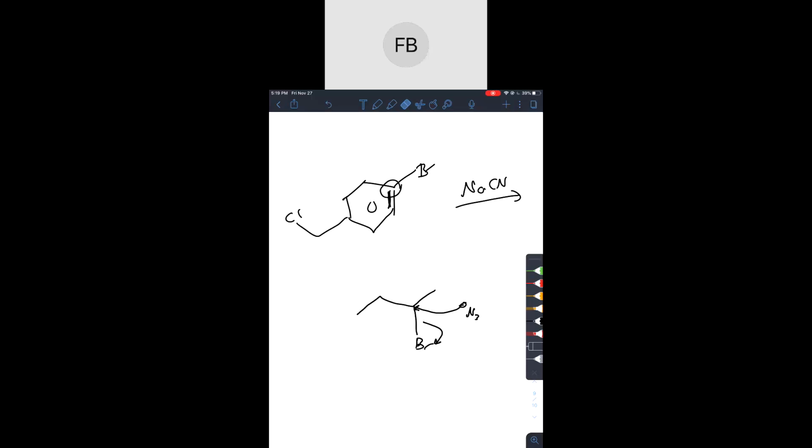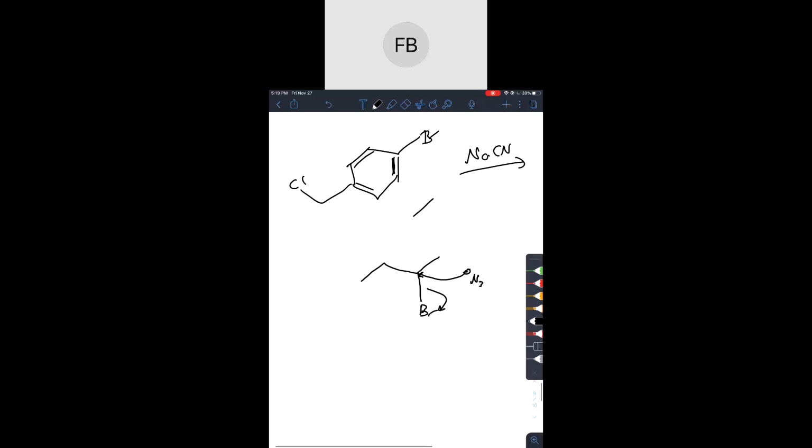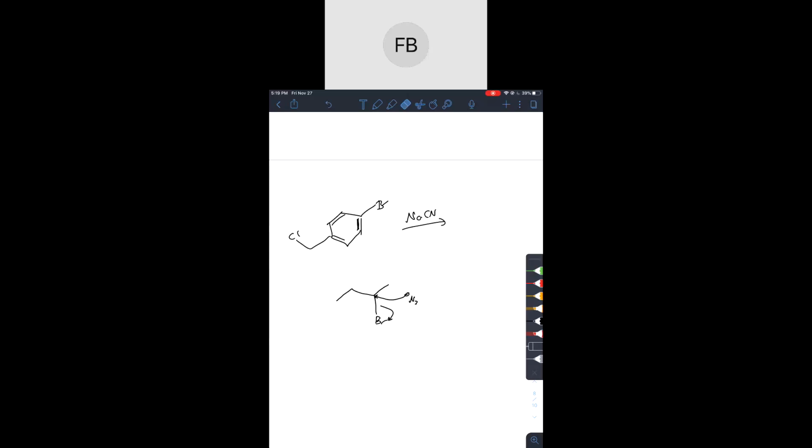This one right here. So I probably shouldn't have drawn it this way. I'll just draw the double bonds in. But it's important to know, because even if he does draw it this way, you're looking at double bonds there, and so you can't do substitution with this one. There are ways to do substitution with this one, but you're going to learn that in Orgo 2. It's a completely different reaction. Plain substitution can only happen with Cl here. So we're just going to substitute the CN into that section where the Cl had been.